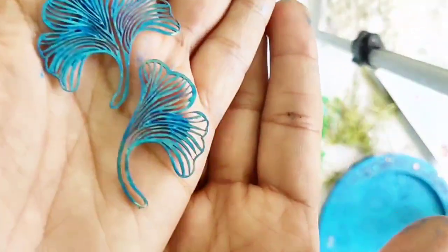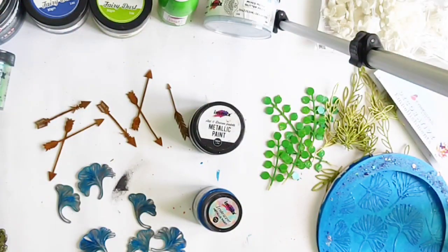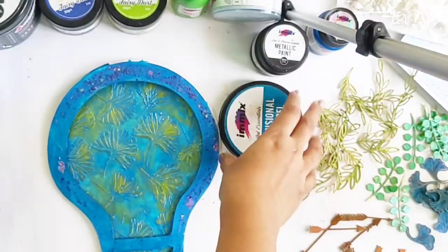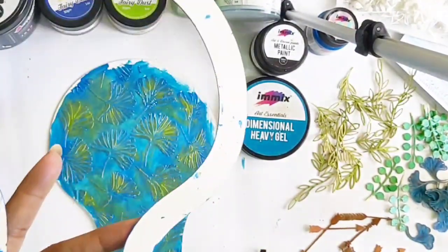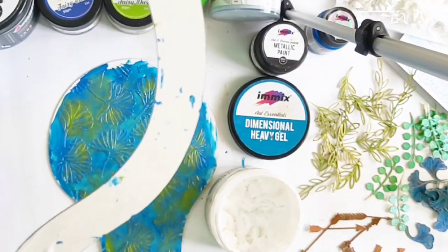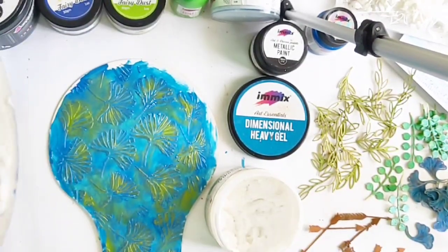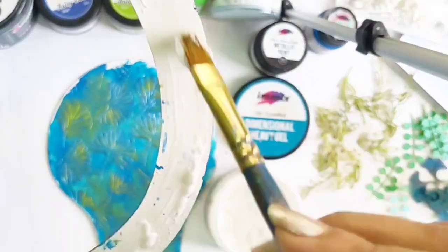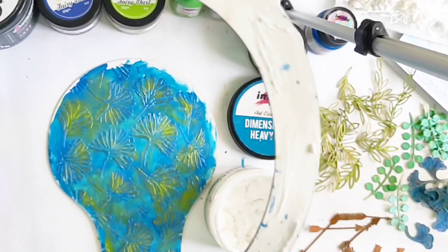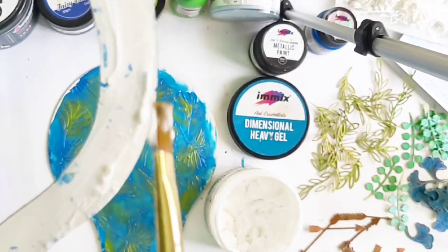Now let's paste the two bases together. I take dimensional heavy gel, one of the most interesting products ever formulated on planet Earth. It is so amazing. Gently apply the gel with a thin brush to the inside portion of the light bulb chipboard base like this and then paste it on the shadow base.